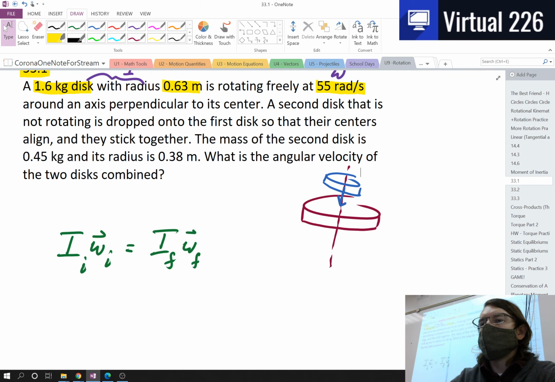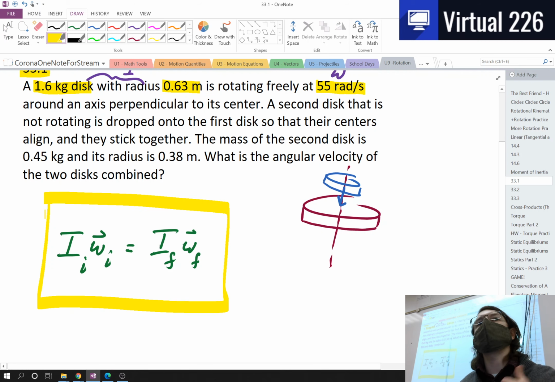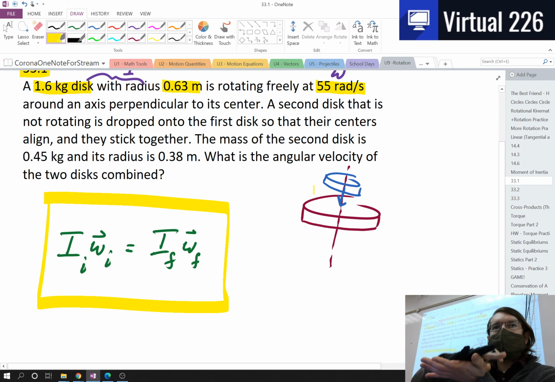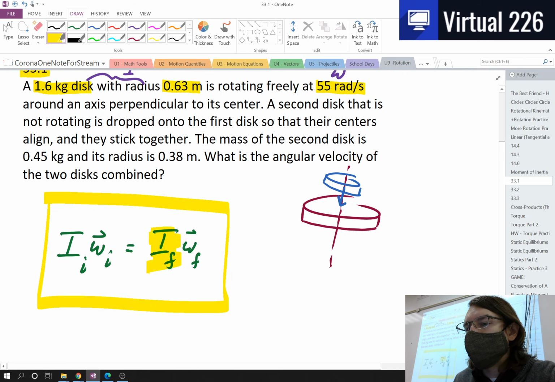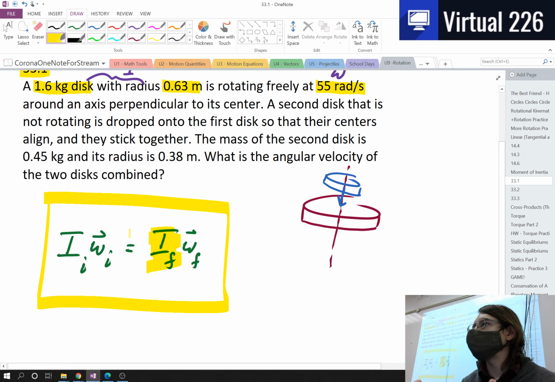So we are using conservation of angular momentum here. One of the features we'll have to use is that because these two disks are sticking together, one falling onto the next and then they're bound, our final moment of inertia is going to change. One thing we saw in a prior video, and what we'll have to remember, is that when we take two objects and rotate them about the same axis, we can just take their individual moments of inertia and add them together. So we take whatever the first disk is plus whatever the second disk is. That's our final moment of inertia.